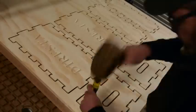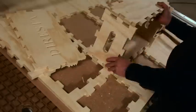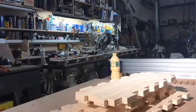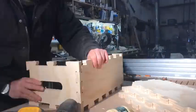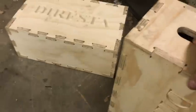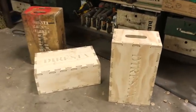In Shopbot news this week, I made apple boxes. If you guys don't know what an apple box is, on any movie or TV production, there's always apple boxes, in the event you need to raise somebody up or put a product on top of something. They're just all around useful items to have. So I made 2 of them this week. I have 1 that I've had for many years, and now I have 3, and they've come in tremendously handy. So if you have a need for an apple box, make yourself an apple box.